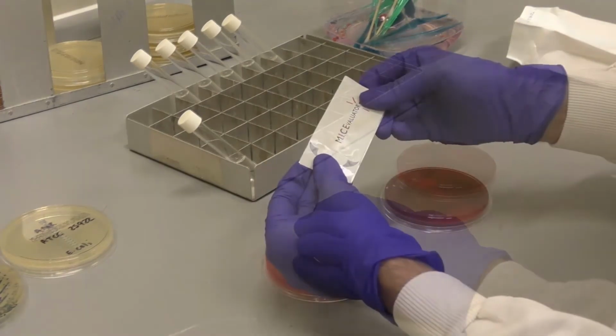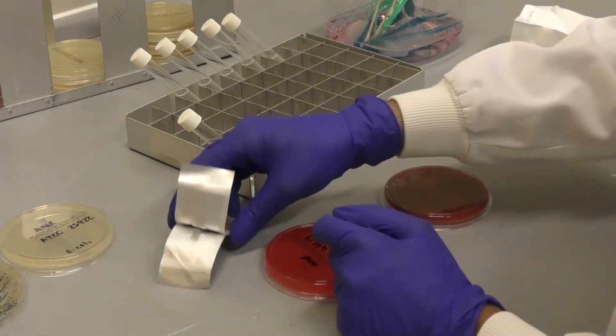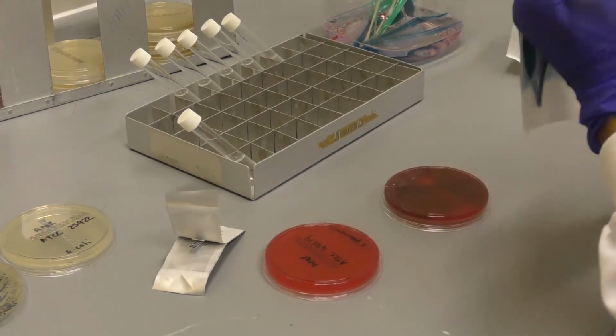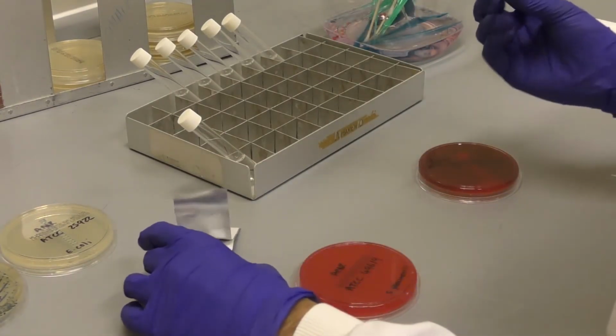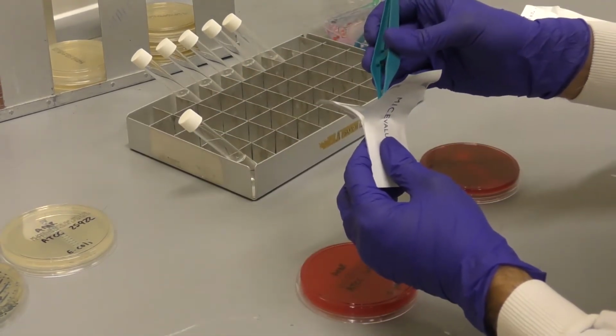Strips can be applied to the agar surface with single-use forceps or flamed metal forceps. Position the gradient with the MIC scale facing upwards towards the opening of the plate and the concentration maximum nearest the rim of the plate. Ensure that the whole strip is in complete contact with the agar surface.